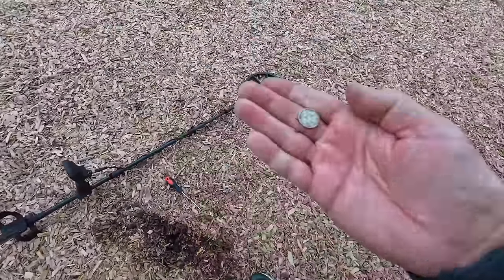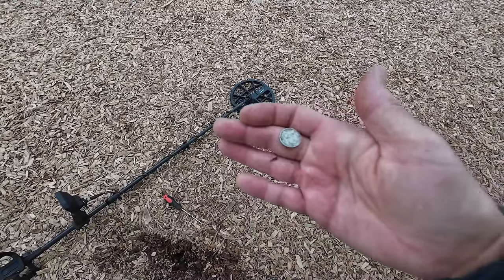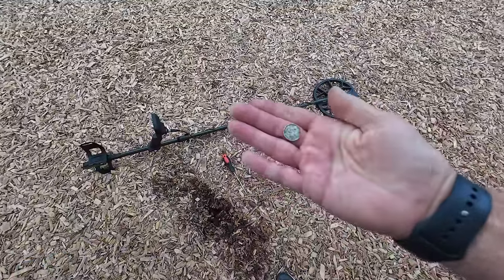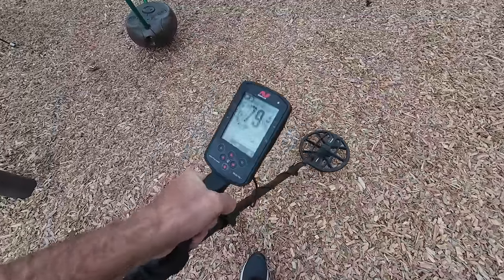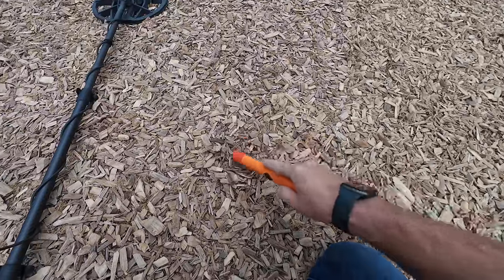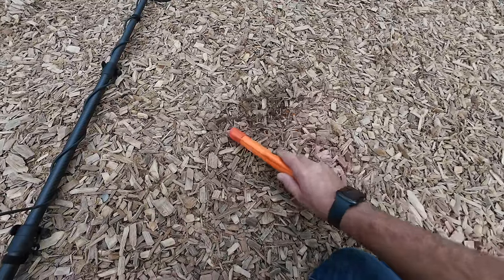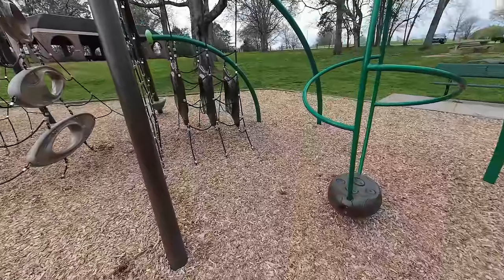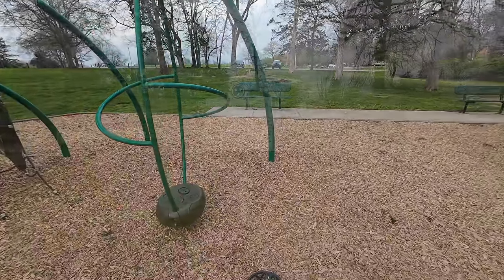So I found a dime and I can't tell the year. I think it might be modern — feels a little different. It's just a dime. I'll check the date when I get back to the truck. I'm almost done with this lot. There's definitely something here — mostly dime signal, but it jumped into the 50s a couple times. Not too bad: a bunch of change, a pin, and an earring so far. I'm going to hit this little spot in this corner and then hit the road. Got a long drive ahead of me.